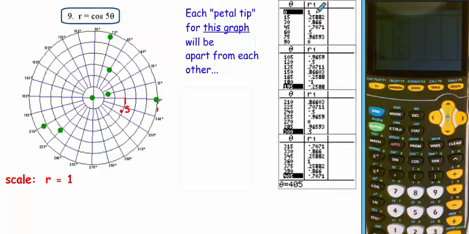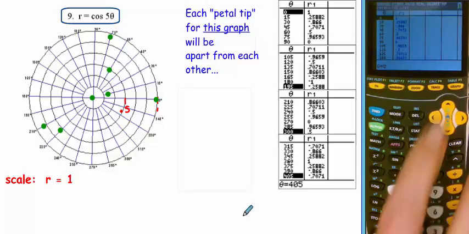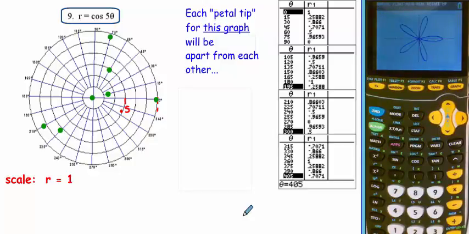So what you'll notice, if you take a look at your table here, is we have a lot fewer 1s than we did on our plain old cosine theta. And the reason for that is, if we look at our graph again, the petal tips are still going out to 1. They're filling in this circle of radius 1, but they're falling in between 15-degree markers. So what we need to do to be a little bit more precise is figure out where each petal tip is going to lie. We can plot in all of this stuff, but then we also need to think about the fact that there are 5 petals in a full rotation of 360 degrees.